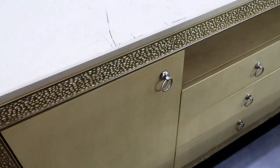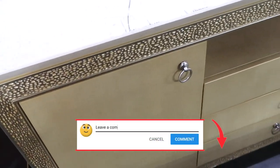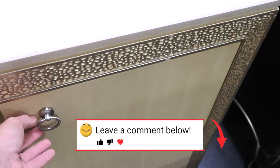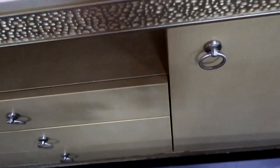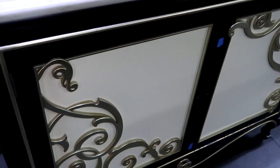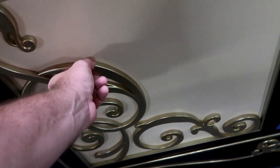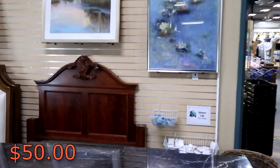Definitely very, very nice. And look at this one over here — this one actually matches that one. Drop a comment down below if you know exactly which Disney resort this was used in. Again, only $50. There's where you would put your clothes, and they do have the drawers here — this one does have the pulls. And they have some very, very fancy ones. I love the edging and all of the intricacy of these — they are so nice. $50 a piece. That is seriously something else.